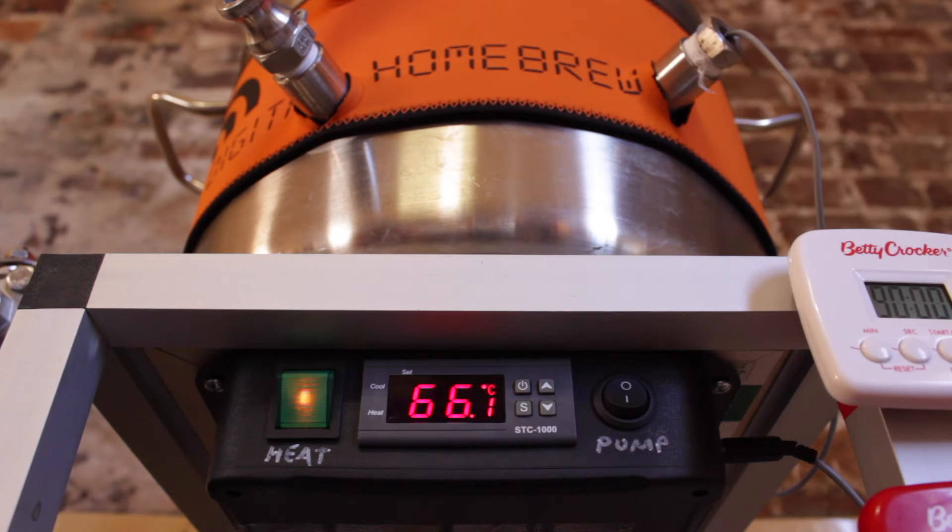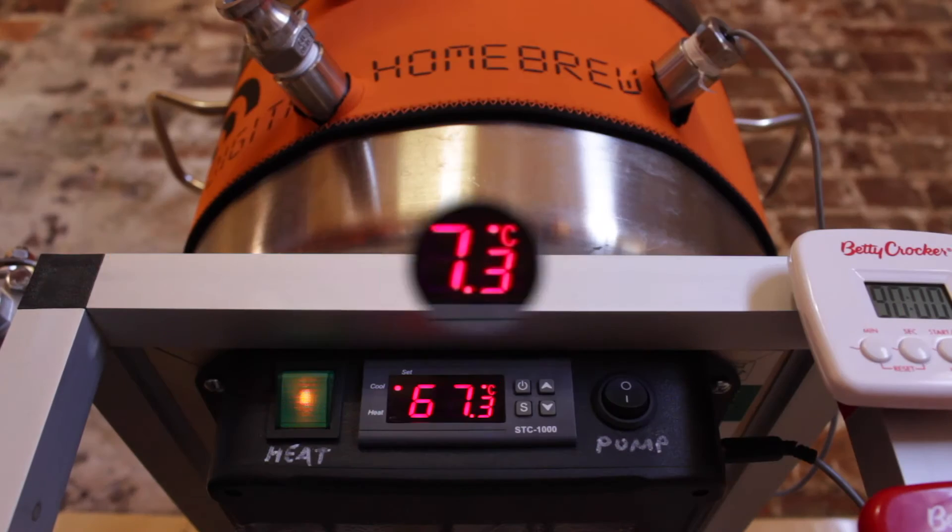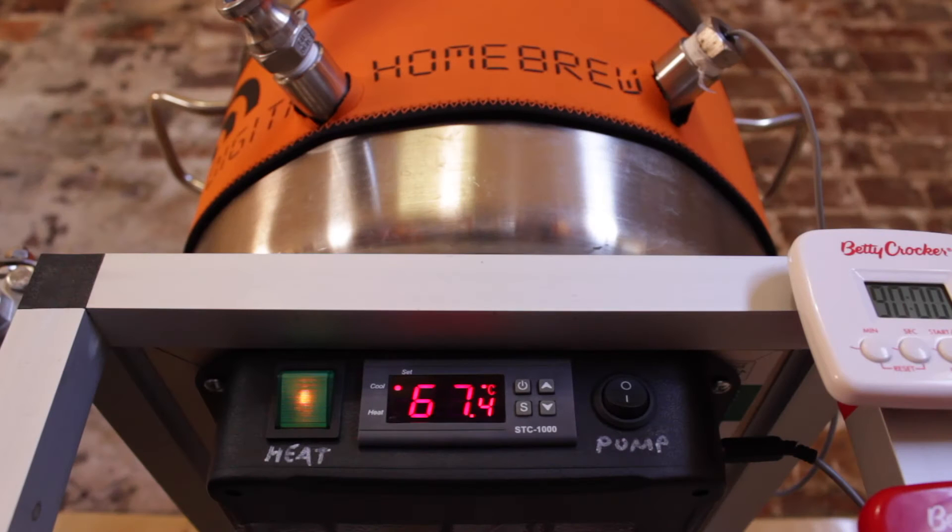Now I've just reached my mash temperature — it's turned up at 66 degrees. The temperature continues to rise and we can see it's overshooting now. We've reached 1.4 degrees above my set point, and if you consider that it's going to have to drop to 0.3 degrees below my set point before the heater turns back on, you can see there's quite a big fluctuation in the mash temperature. It's not going to ruin a brew, but it's almost 2 degrees of inaccuracy that I'd like to be able to control.